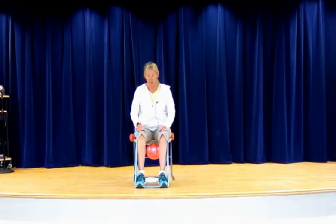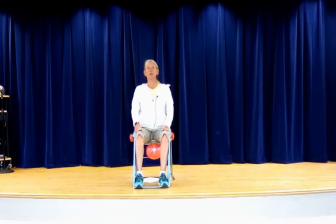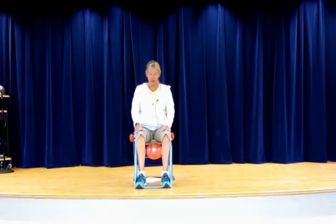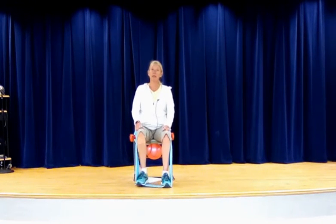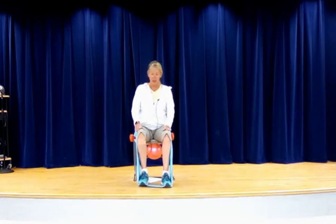So bring those feet about hip distance apart. So you should see a little bit of blue in between your feet. I'm going to scoot forward just a little bit, make me sit taller, use some of my posture muscles. And let's tap it back. Pull it back. Working the back of that leg. That hamstring muscle. A lot of times we do this exercise using the ball, but today we're going to do it using the strap to work those hamstrings. Tap it back.